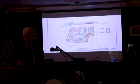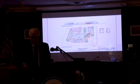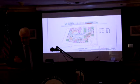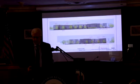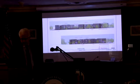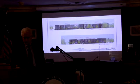It's going to be further refined, but this is a typical layout of the units. You see the different colors of the different sizes of the units. It says typical floor plan. Imagine 3 of these on top of the parking. So it's 3 over parking altogether. It's a 4-story building. This is a typical building elevation. Again, they're all subject to refinement. These are not etched in stone. That's part of the site plan process with the planning board. And just 2 more elevations. Again, 3 stories of units over parking.